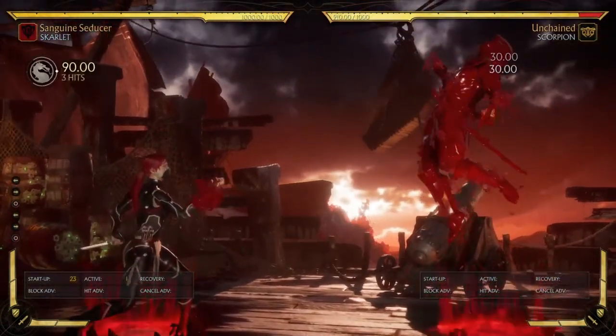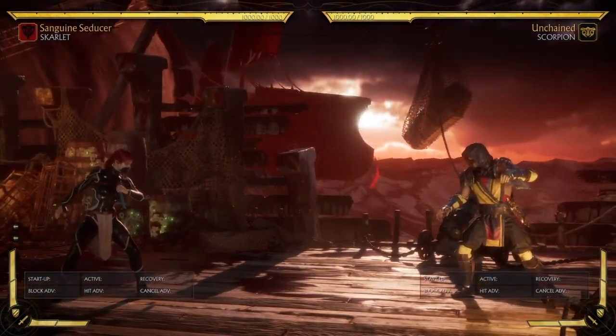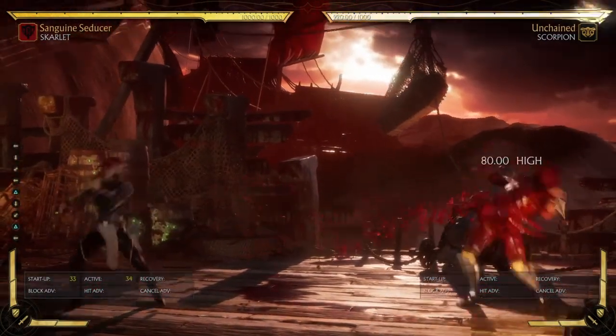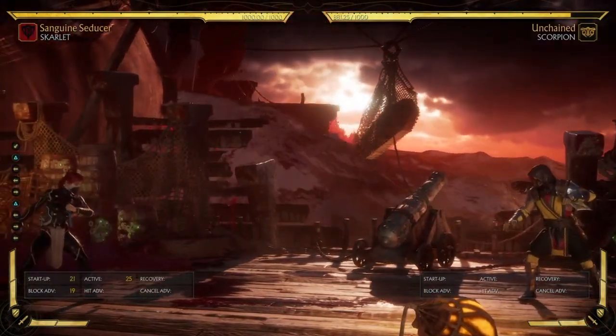I say it's a combo ender. It's also a projectile. It is a low projectile. Most people will use it as a combo ender. But it is very good in the neutral if your opponent, for some reason, is, say, neutral ducking. You throw a lot of Blood Ball, you throw a lot of the straight shot here, their highs.